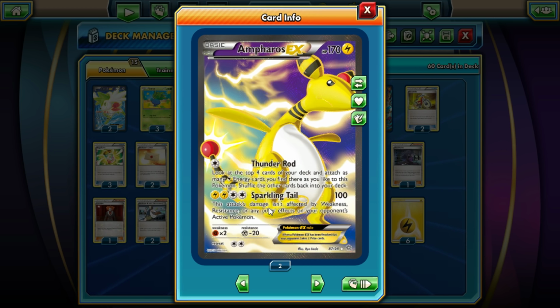Also, if you're fighting against a Giratina deck, Sparkling Tail once again goes through Mega Giratina's Rebellious Wave, and you can do 100 to Mega Giratina. Regice's Resistance Blizzard is an effect placed on Regice itself, so Sparkling Tail goes through that. The only thing you gotta worry about is Pokemon like Ampharos-EX. He does Ice Caliber, and basically that attack is placed on Ampharos itself, so Ampharos cannot attack. But anything else which is placed on the defending Pokemon, Sparkling Tail goes through.